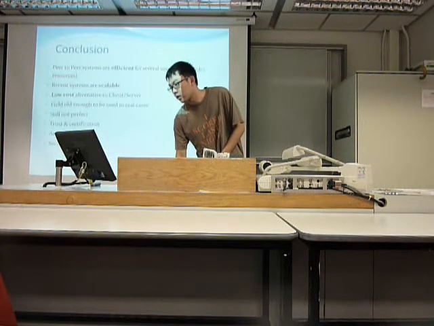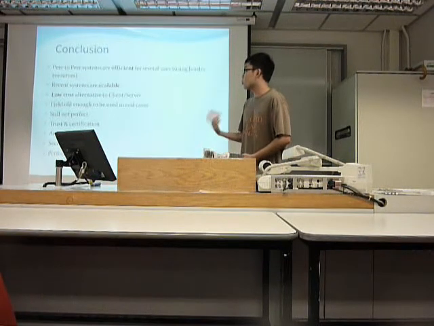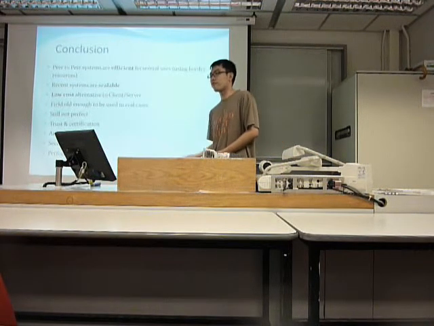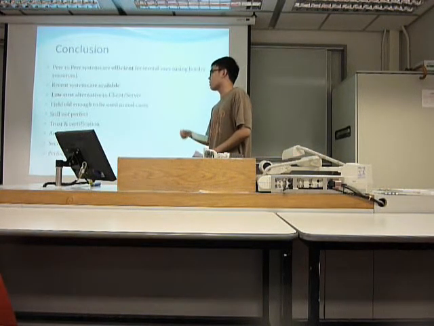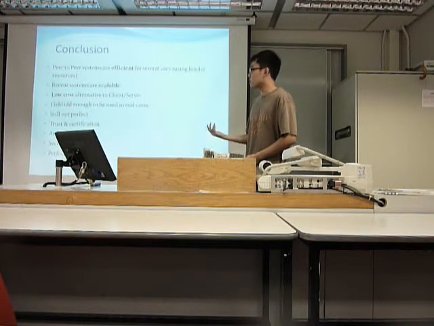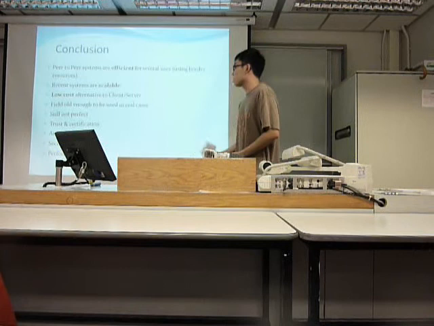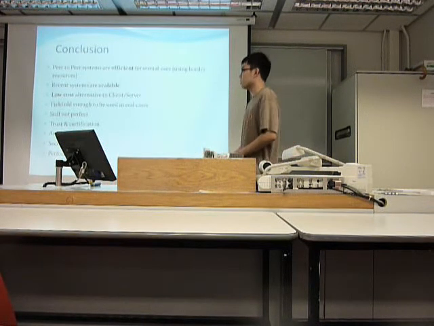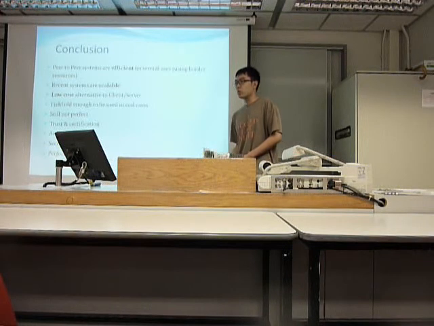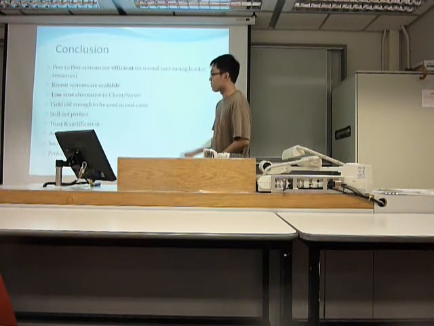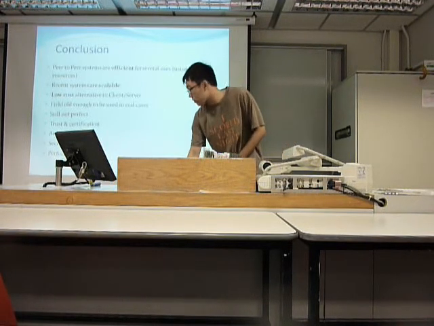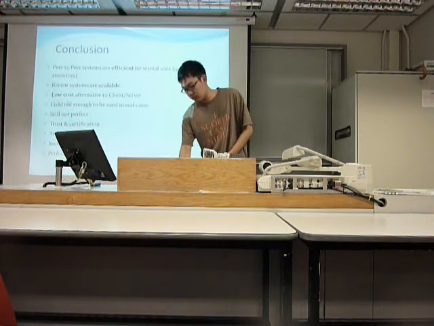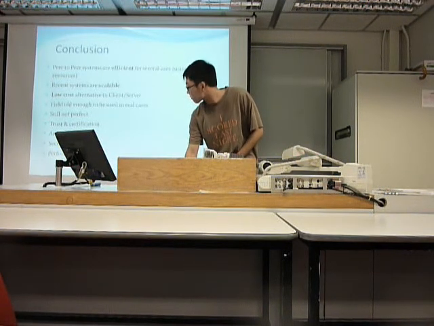So to conclude everything, the peer-to-peer system is an efficient way for several uses, for example, the sharing of files. It's a scalable system, it has a lower cost compared to the client to server system, and it's old enough to be used in a real case. But it's still not perfect in some sense, as there are still some legal things you have to deal with, for example, the certificate or the patent, etc. And the security is not guaranteed. The performance is better than the client and server system. So that's the end of my presentation.